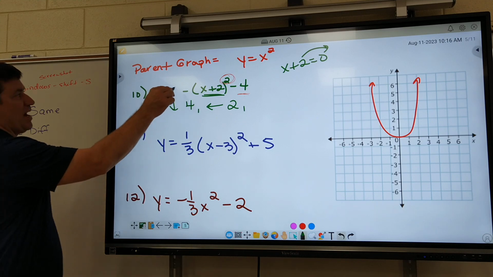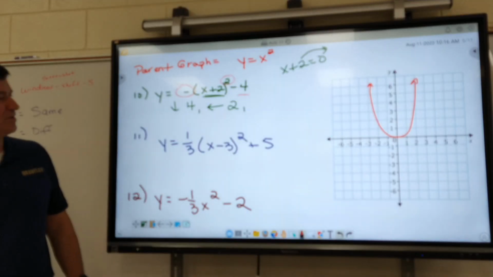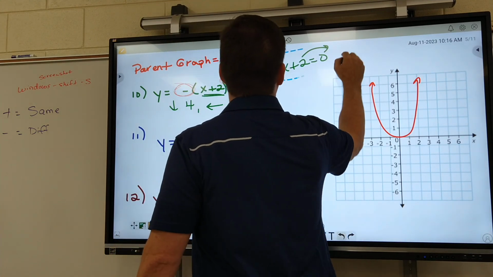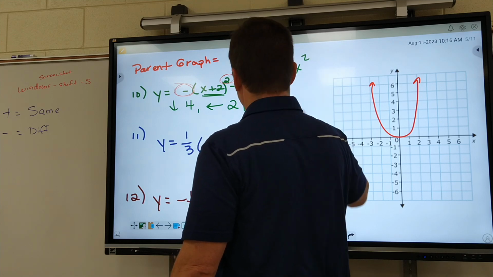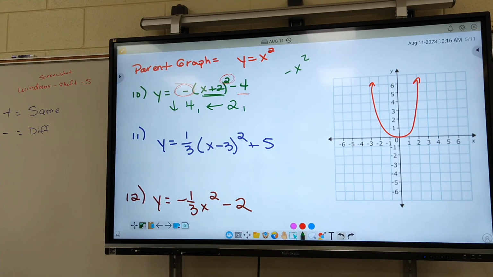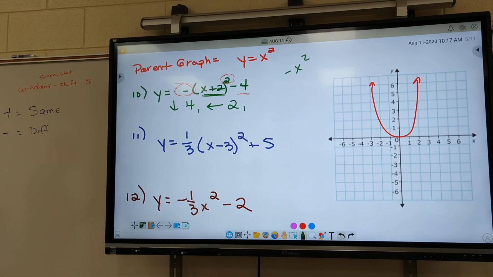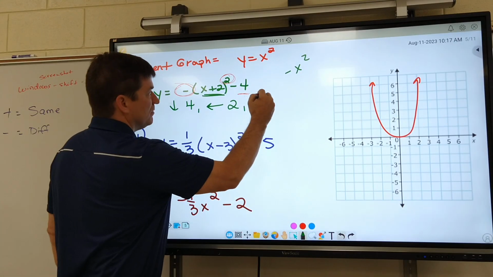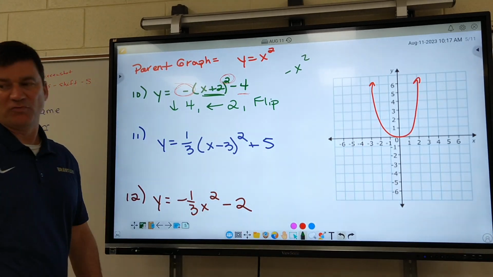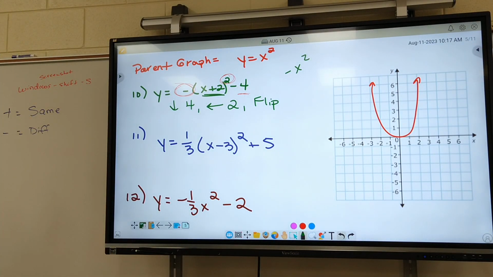All right, last change. We got a minus right here in the front. So I want y'all to do this. Using your calculator, if you don't know what the minus does to your graph, let's type in negative x squared and see how it changes what we have. So go back to y equals, clear it out, type in negative x squared and graph. All right, what did it do, James? It said it flips. Instead of going up, it flipped, it's going down. So from now on, you shouldn't have to type it in. We know if there's a negative in front, it's going to flip it over. And the mathematical word for flip is reflection. If you flip it over, it's a reflection.